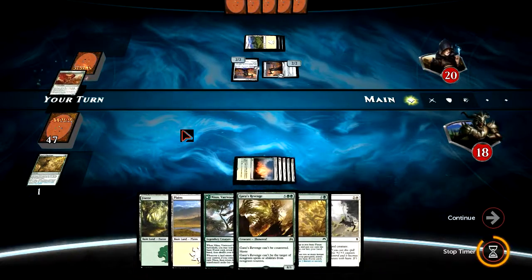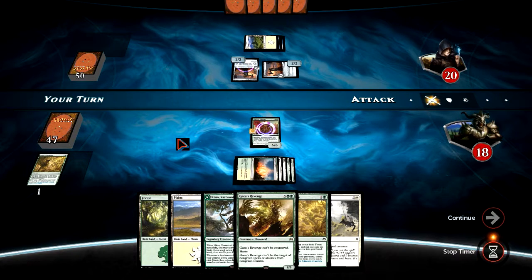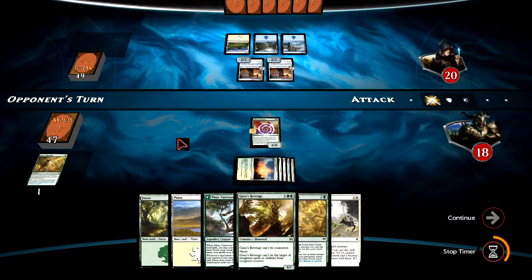Let's go ahead and play the Outland Colossus. It'll give us a blocker and kind of thin out our hand a little bit, kind of running close to 7 cards.